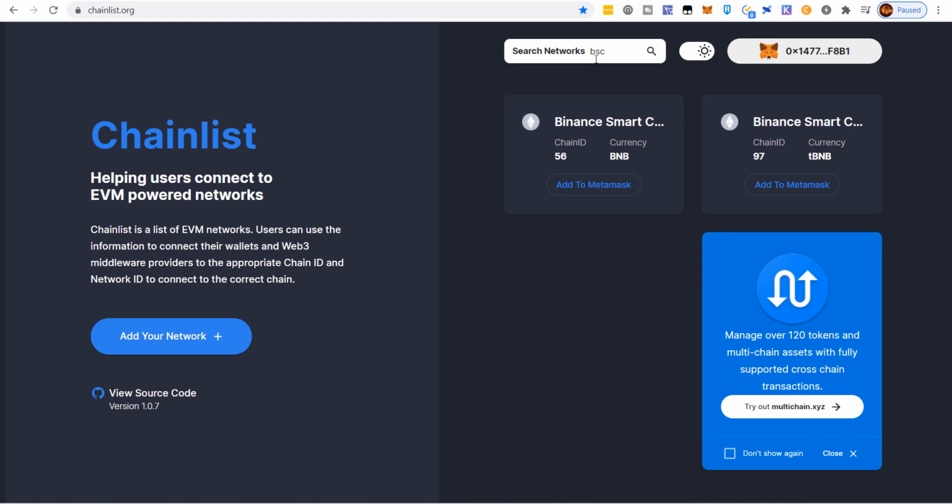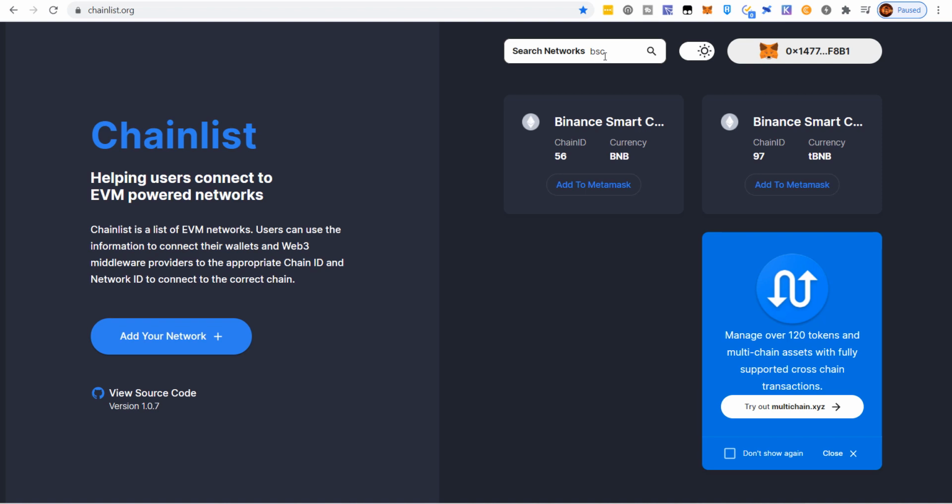Now, assuming that you've used an exchange, you know how to get Bitcoin and or Ethereum, then you're good to go. Once you have Bitcoin or Ethereum on an exchange, however you purchase it, you need to convert that to BNB on the BSC, Binance Smart Chain. There's several types of BNB. You'll see BEP20 or BEP2. You want it's either called BEP20 or BSC.